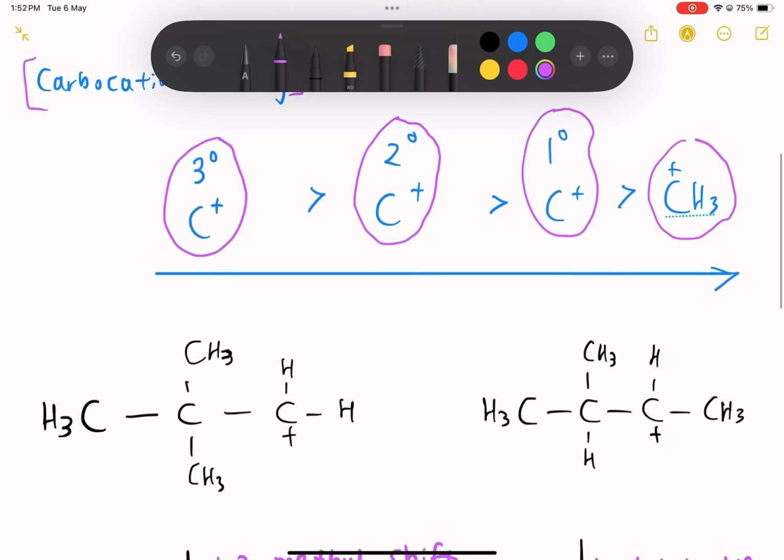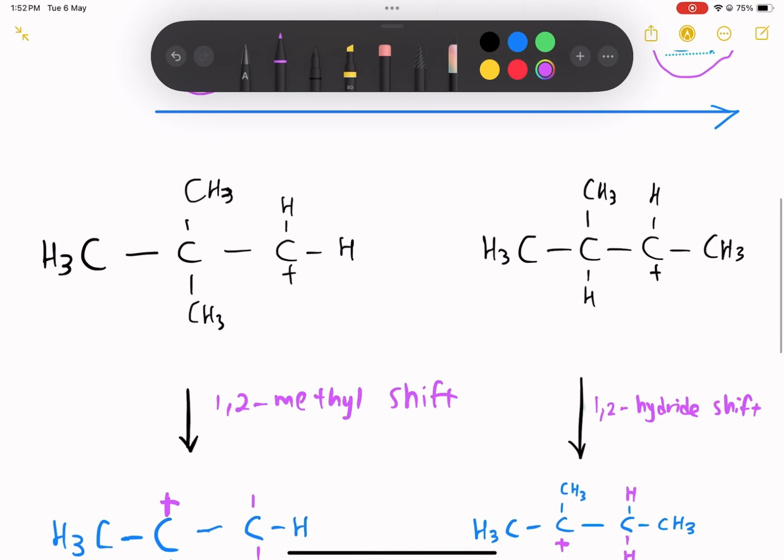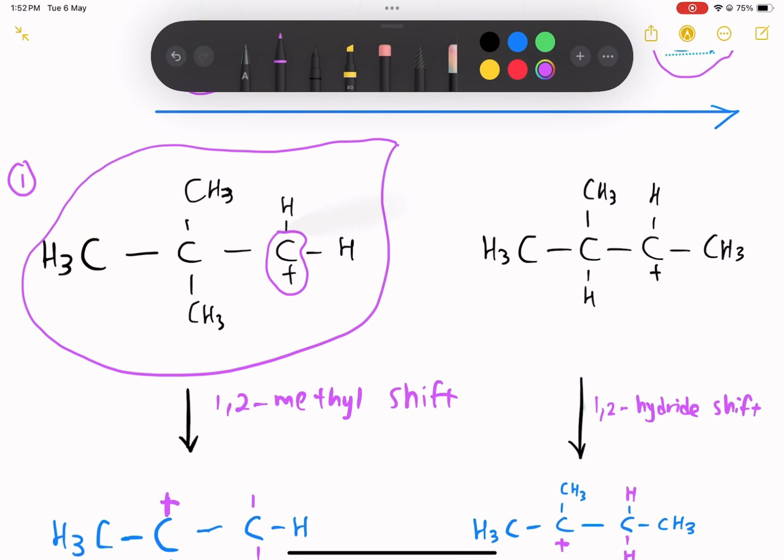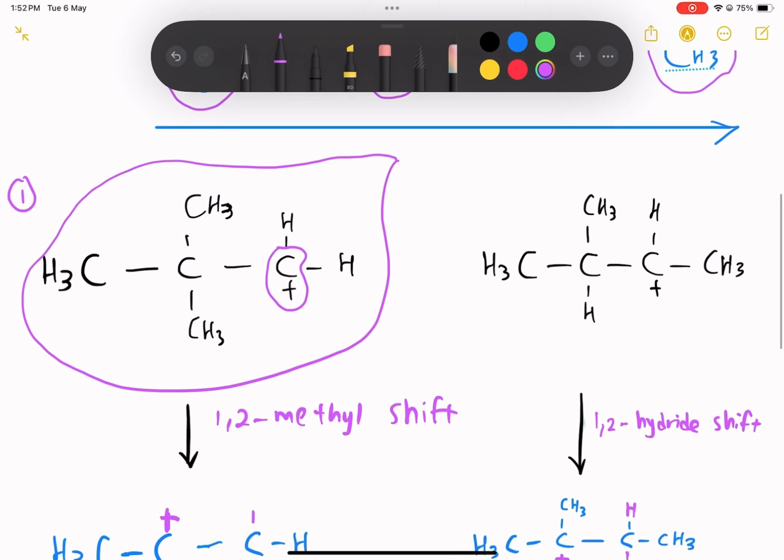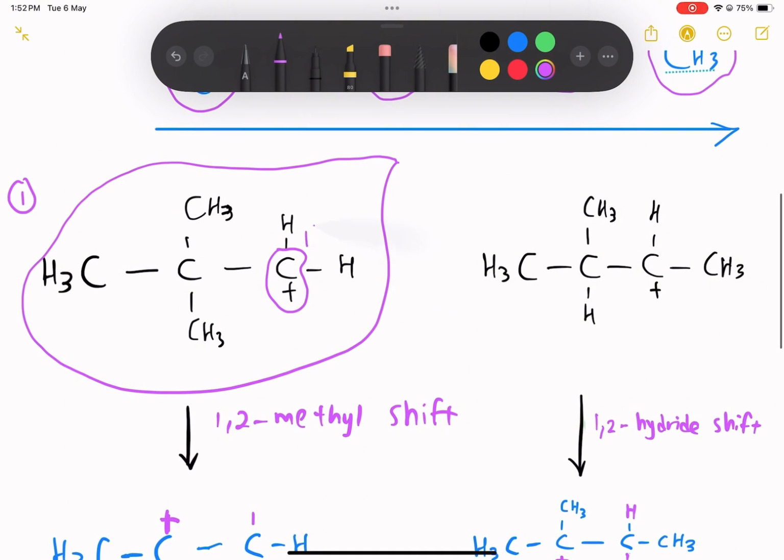Now, let us look at some examples. So first, when we see this compound, when you have carbocation ion already, you must consider whether you need to rearrange the carbocation ion or not. Because we need the more stable intermediate carbocation ion. For this case, rearrangement is needed because this one is a primary carbocation ion, but the carbon that is adjacent to the carbocation ion, which is this one, is more stable. It is tertiary. So you must consider rearrangement.